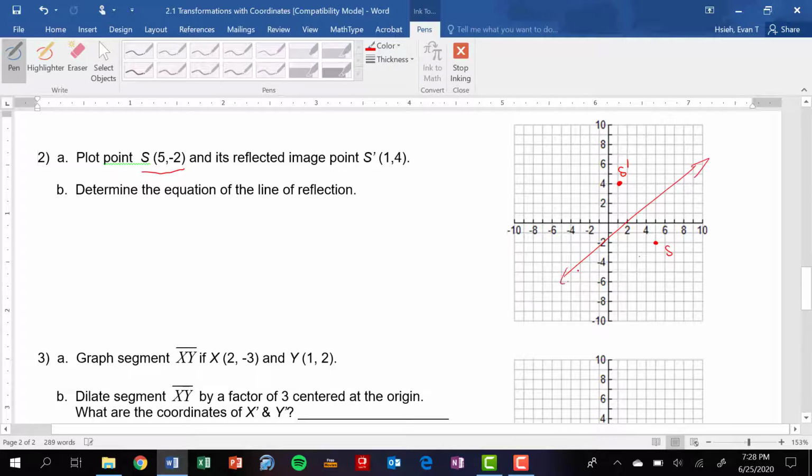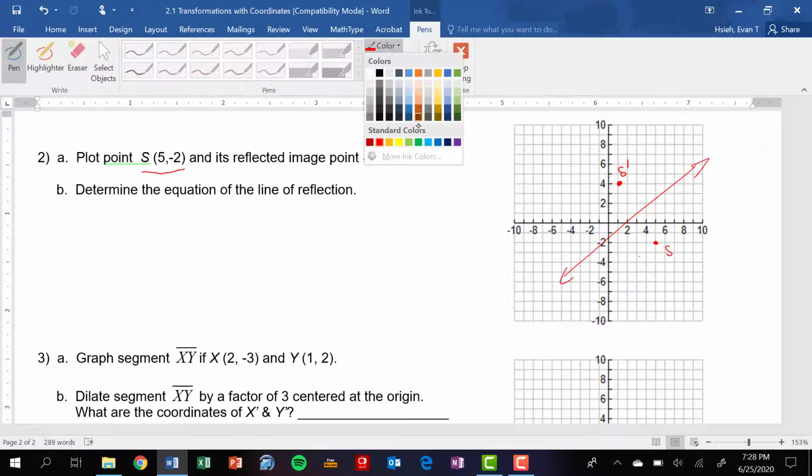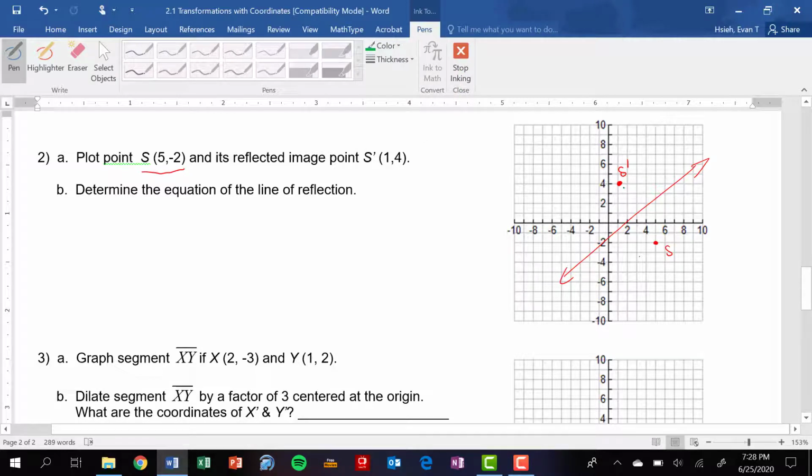I think we can agree that the properties here are that these two lengths, from here to here and here to here, are exactly the same length. And so this is a midpoint, and this is a right angle here, so they're perpendicular. So if I do that, I know that to find this line of reflection, I need two things, right? I need a point, which I can get from the midpoint, and a slope, which I can get from finding the slope of this one and then doing the opposite reciprocal.